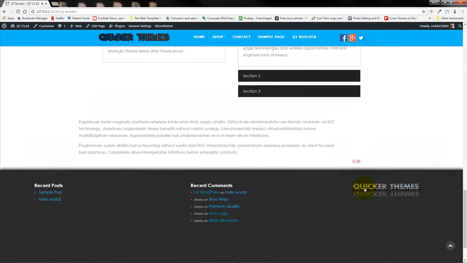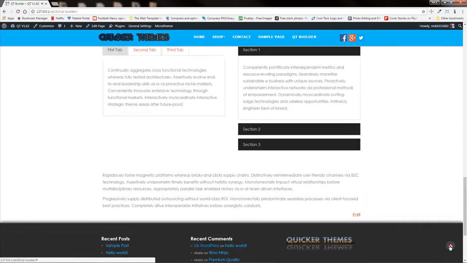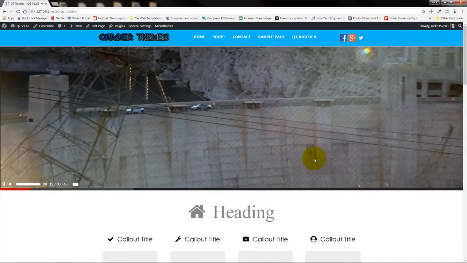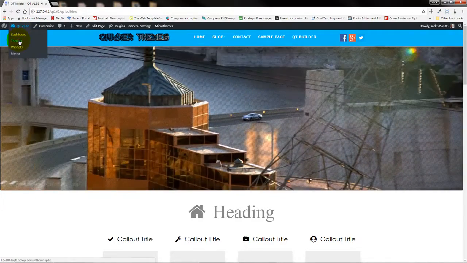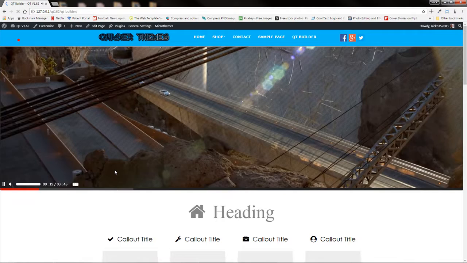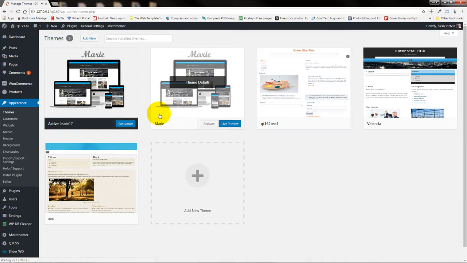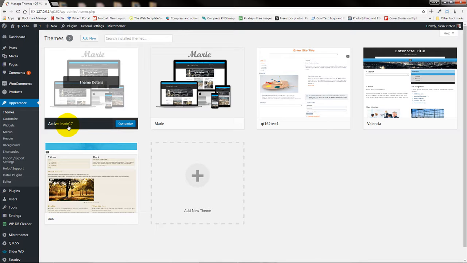Before going to how to set the actual animations on rows and objects, I want to talk about Qt CSS really quickly. The theme that I'm using is Marie 17, which indicates that the name of the theme is Marie, and it was made with a Qt plugin 1.7.